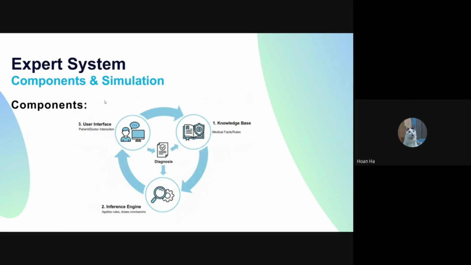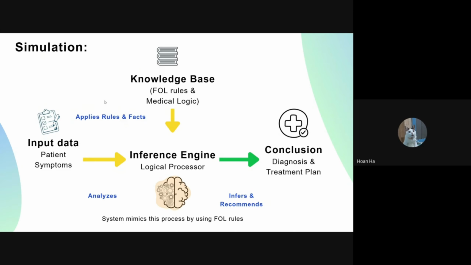So how does the expert system simulate a medical expert? A doctor uses their knowledge base to analyze a patient's symptoms, the input data, and draws a conclusion, the inference engine. Our system mimics this process by using its rules stored in FOL to logically infer a diagnosis from the reported symptoms.